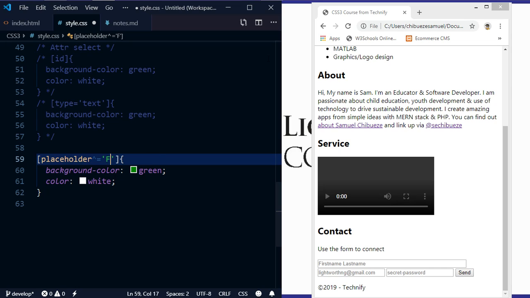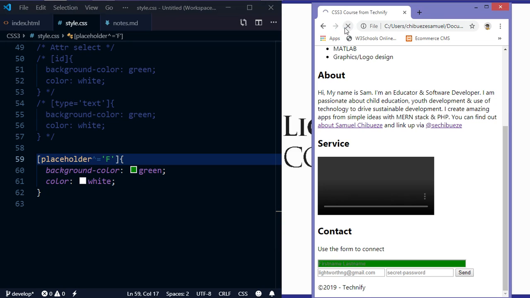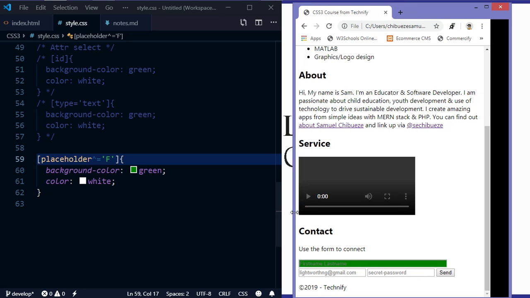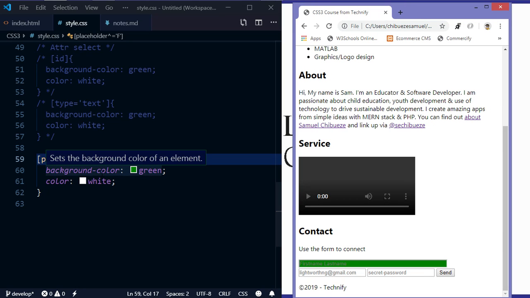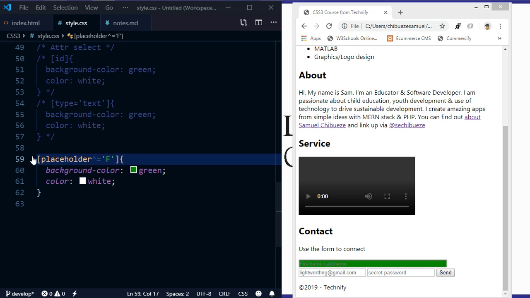So when we change that to a capital letter, you can see it has taken on the style. One thing I also want you to note is that CSS is case sensitive. It matters whether you are specifying a small letter or a capital letter, particularly in the target. So that is how we can style based on what the attribute value starts with.